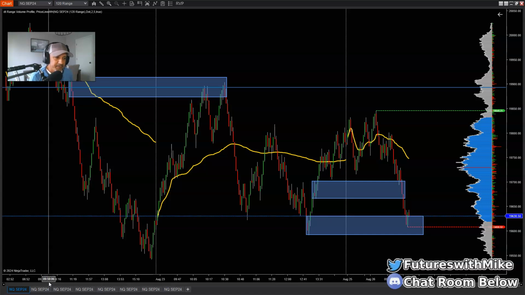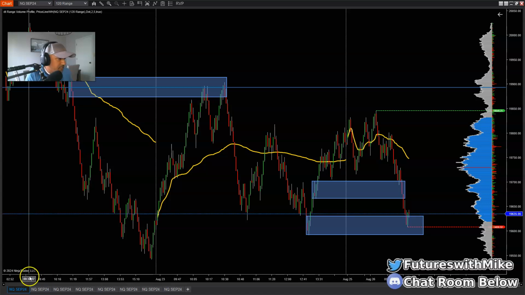Now, the first entry, I didn't get in with 2 contracts. It only got me in with 1 contract. The second one, I was able to get in with 2 contracts. So I traded a total of 3 contracts today, picking up 120 ticks, which is 30 points. Okay, so hopefully that makes sense to you guys. I'm just trading supply and demand, using logic and common sense to see which areas make the most sense to trade from. So you can do the same thing just as well.